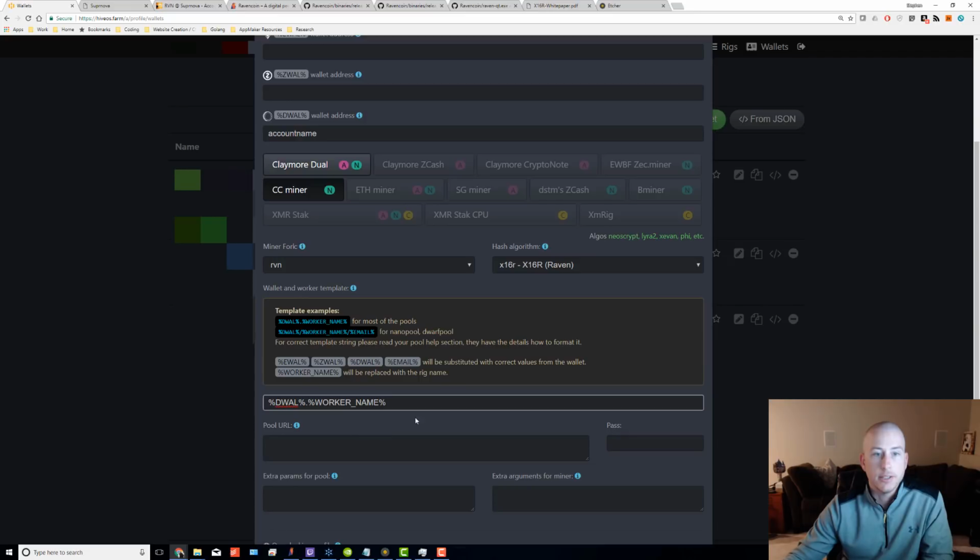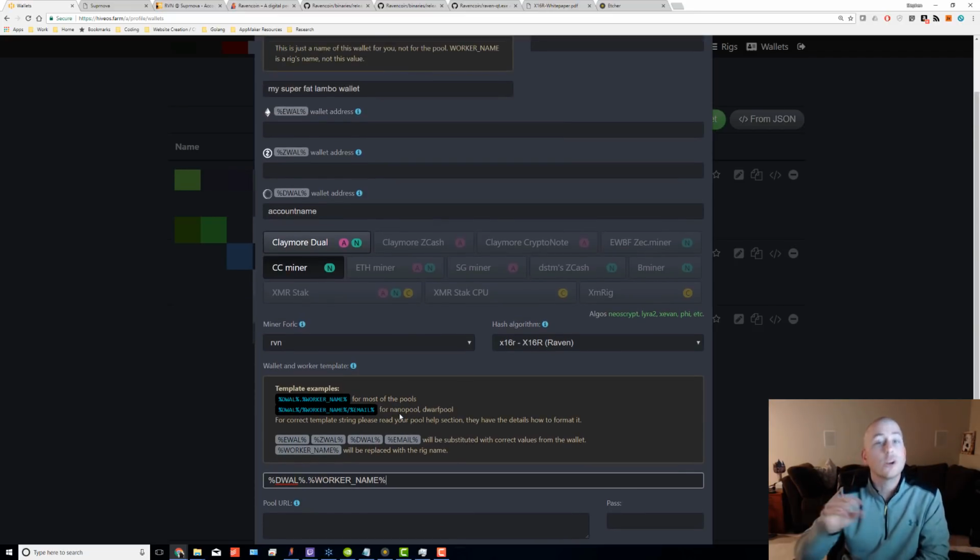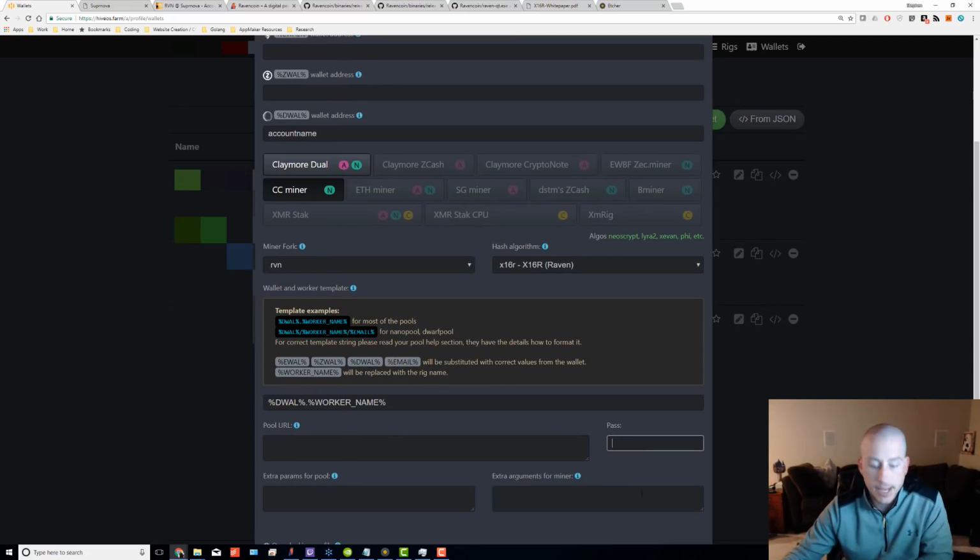So now we've got our DWAL, which is our account name for Supernova, and then our worker name, which is our worker name. And our worker name is going to be pulled from your rig name. So make sure, again, that you named your rig the same as your worker, or that you named your worker inside your pool the same as your rig. Password is going to be X, like we set before.